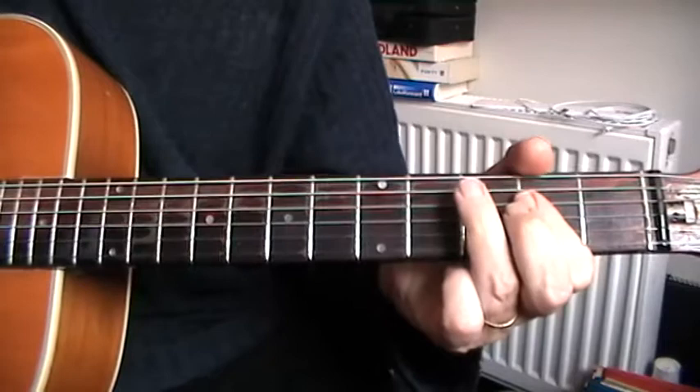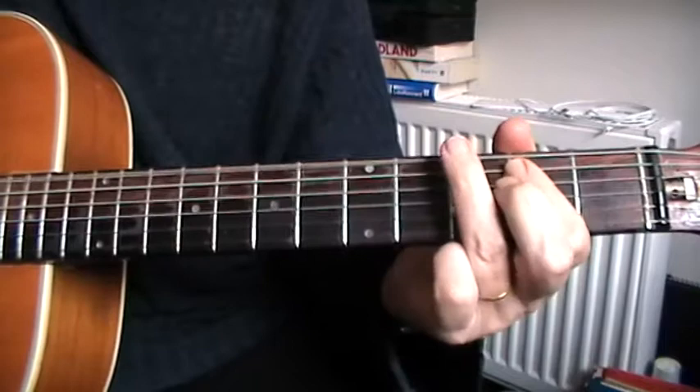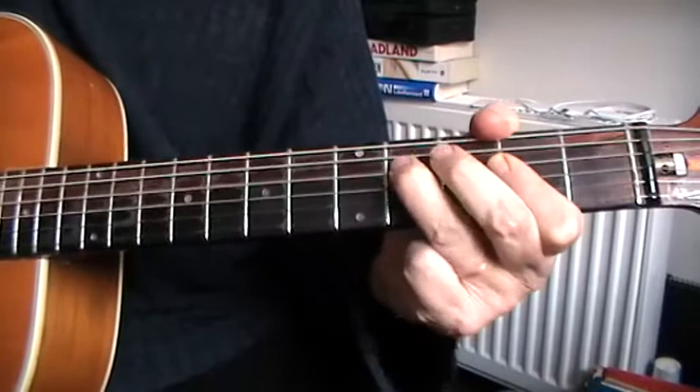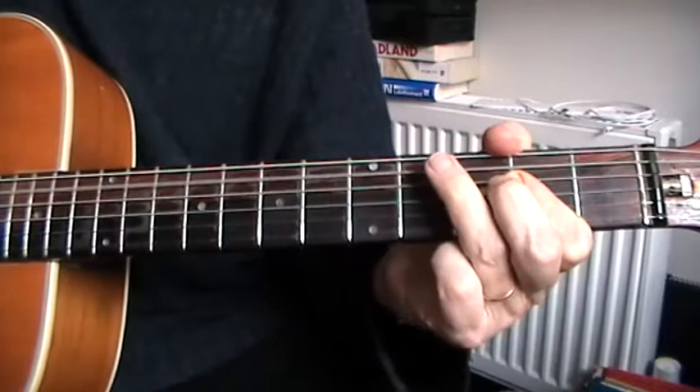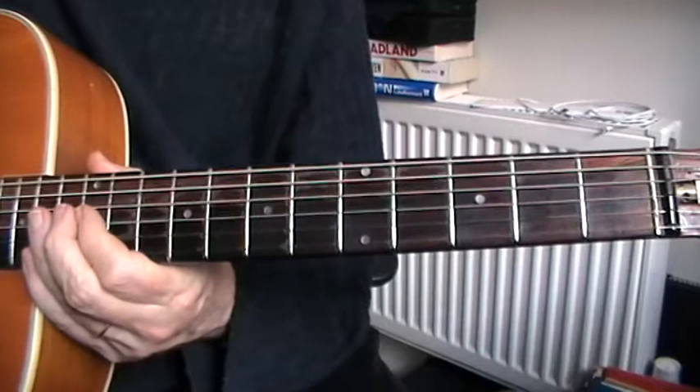Then you're doing the same thing on an A. This time you only need to hold down that note and drop in that note and play the open A beneath it. Now you can get fancy with it, but really this is more a song that requires a straightforward chugle. Then go to the E, back to the A, then end on the E.